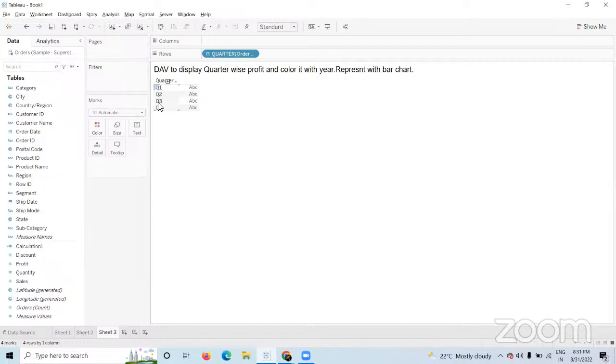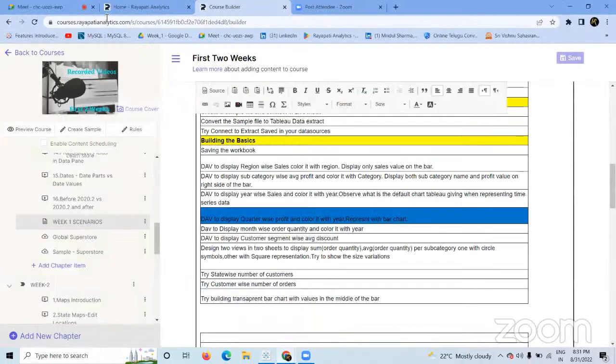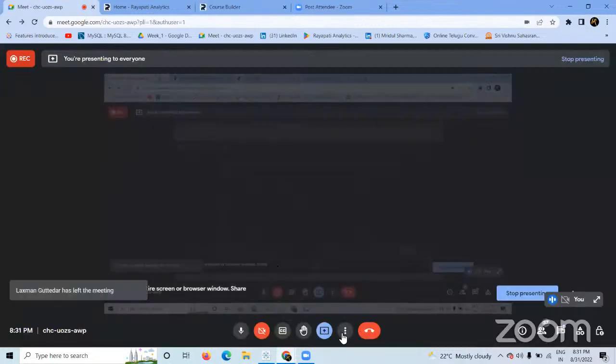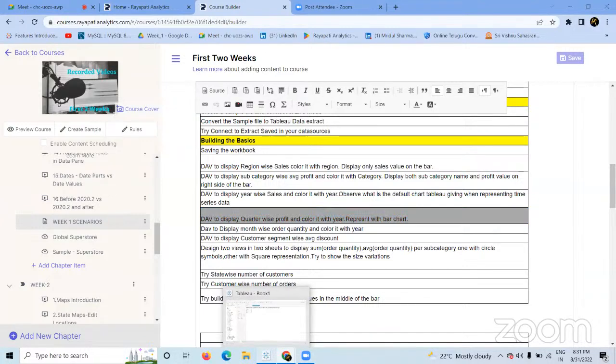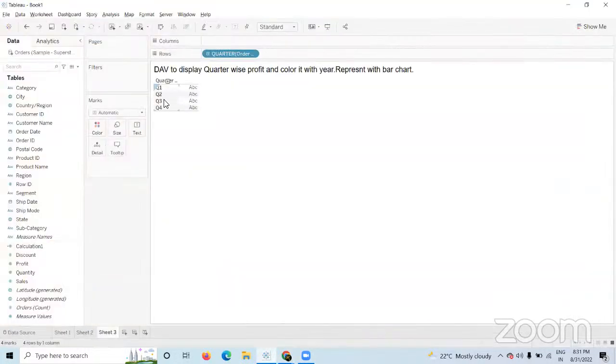Here, for sure, clearly, I am having 4 years of data, right? For 4 years, I am pretty sure that I'll have 16 quarters of data. But when I have taken that year from the view, I'm just having only quarter 1, quarter 2, quarter 3, quarter 4.